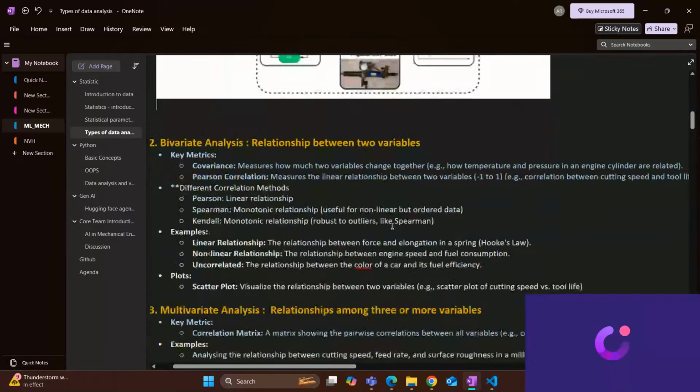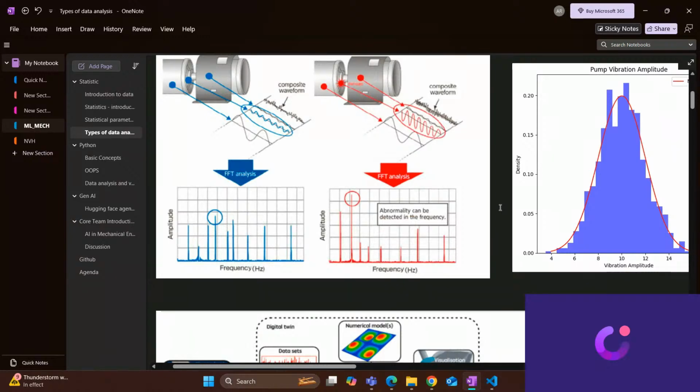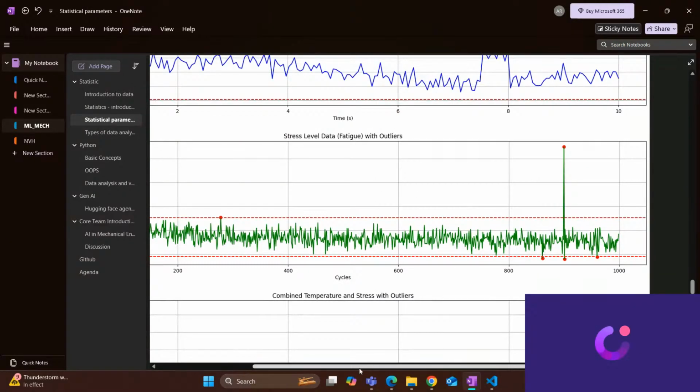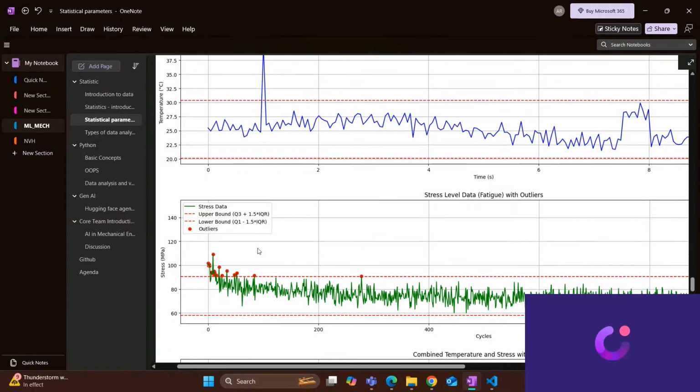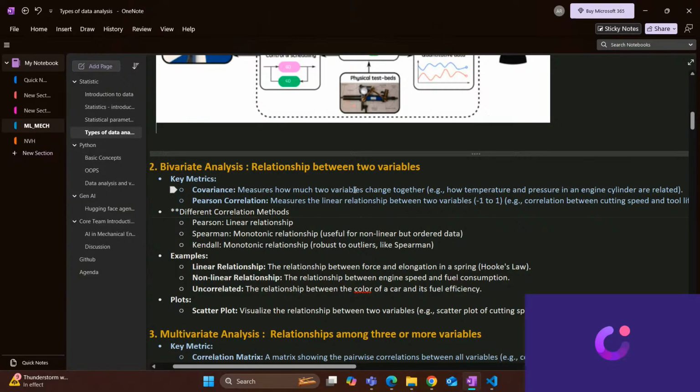So next we go with bivariate analysis, where we try to understand the relationship between two variables. Like suppose in this case we have vibration amplitude and temperature. So we'll try to understand how amplitude and temperature might be affecting each other. What are the relationships between those two? Or as in our previous case, where we tried to understand the temperature and stress pattern, whether temperature load is really affecting the stress behavior, or is it mechanical load which is affecting the stress behavior. So we try to put the combined effect plot of that, right? So understanding a relationship between two different parameters is more of a bivariate analysis.